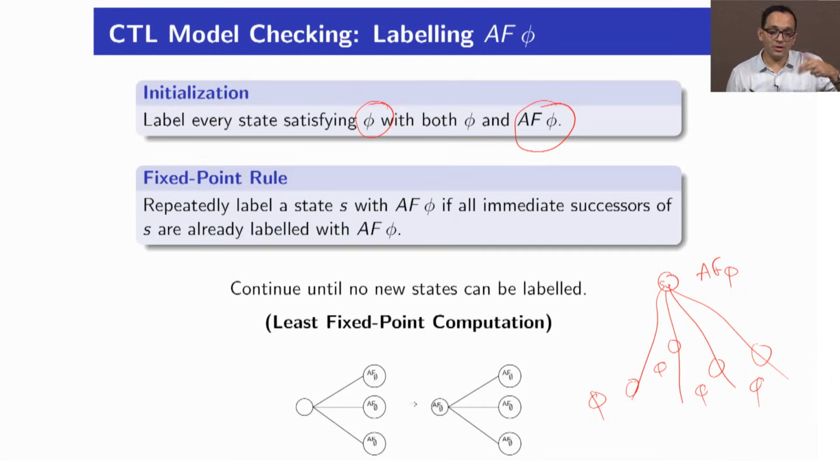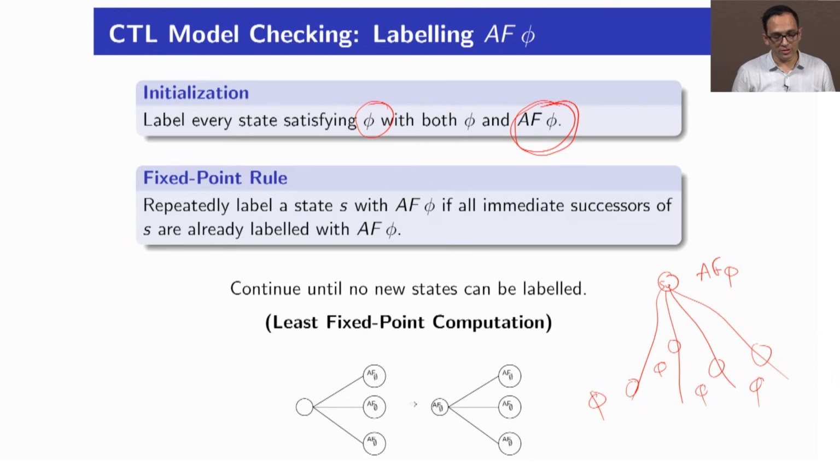Why? Because in some state where phi holds, there also AF phi holds, right. Future includes the current state. You should remember that the semantics of future starts from there being some future state including the current state, right. So i greater than or equal to 1 in that definition. So it includes the current state. So any state where phi holds I can mark with AF.